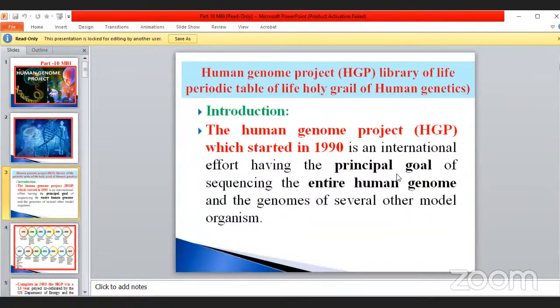So first of all, you should know what is meant by the Human Genome Project, when and where it started, and what the principle of HGP is. That is, the entire human genome we have to isolate from the nucleus, and also what is encoded, what the amino acids are, what the polypeptide chain present in it is. Those things we have to know. Is it known? That is the thing. Okay. What is the next one?